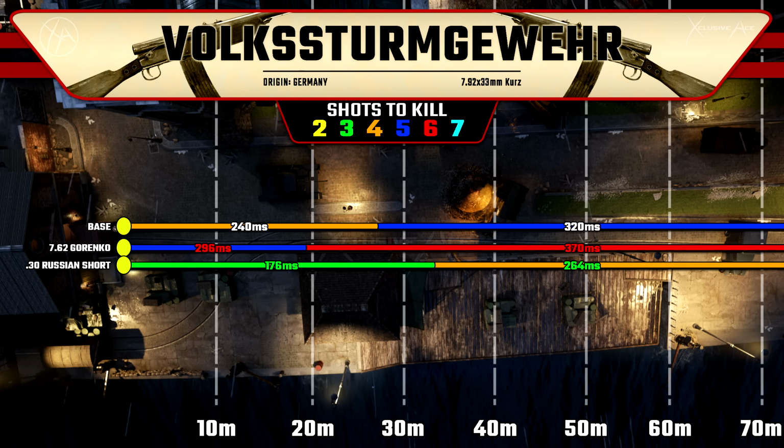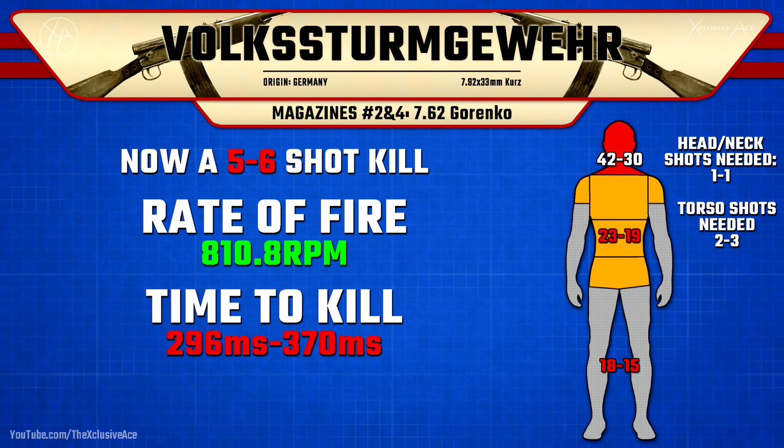But let's dive a little bit deeper into that 7.62 Gorenko. This is on 2 different magazine attachments. Like I said, this is now going to make it a 5 to 6 shot kill. However, our rate of fire is improved quite noticeably, up to 811 rounds per minute. But this improvement to our rate of fire doesn't make up for the fact that it takes an extra shot to kill, so our time to kill potential is very noticeably slowed down. And a 296 millisecond time to kill up close is just not a very competitive time to kill.